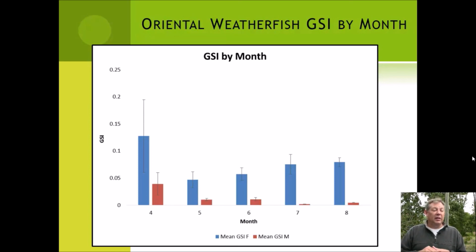And we see somewhat similar pattern in the males too, although the males don't quite increase as the season progresses. Well, males can put on gonad weight very quickly. And so they might wait until just before it's time to spawn for their gonads to swell, but females might have to work on it. That's a speculation. But this to us suggests that these fish spawn sometime in April. That's the utility of the GSI, and of the ones I've talked about, this is the one that you're going to run into most commonly.